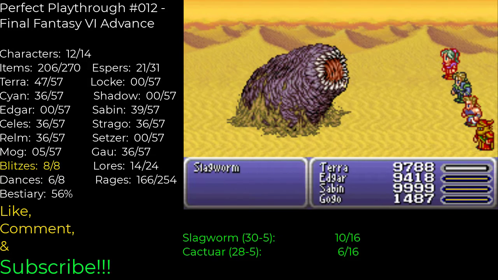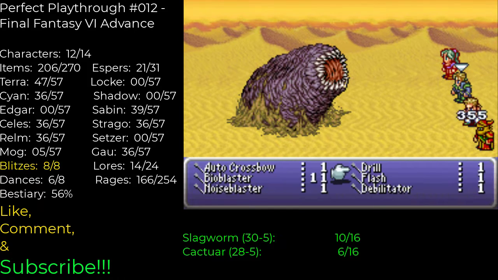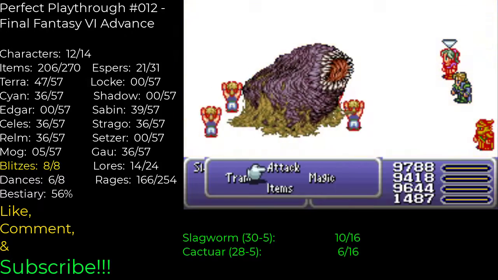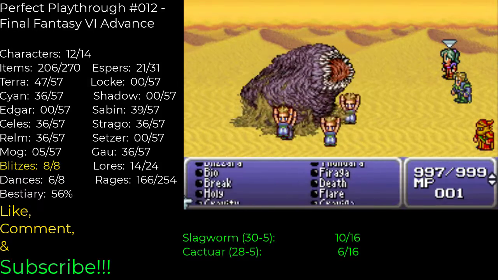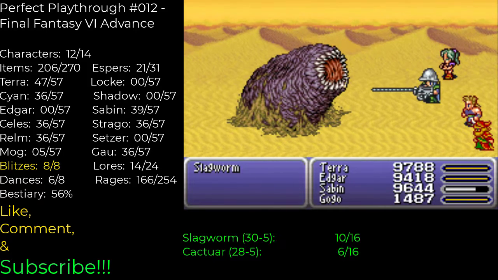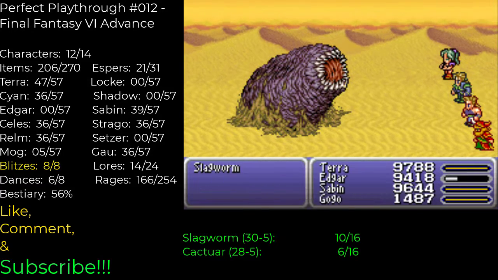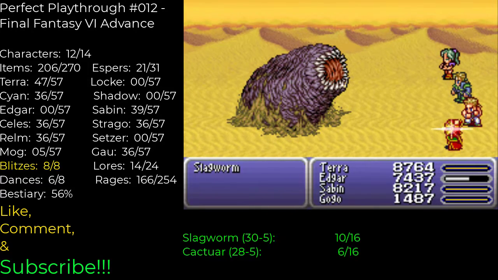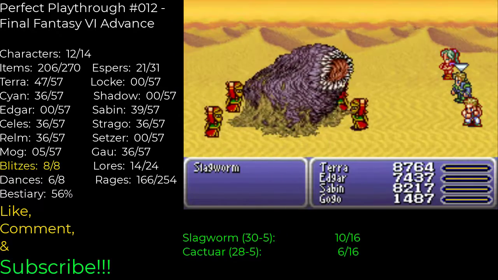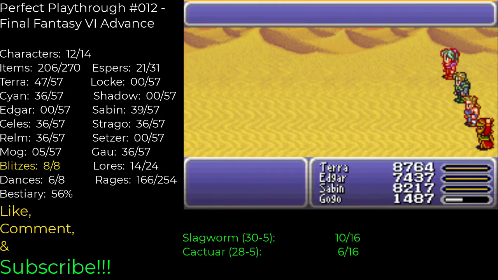Alright. Going to rush. Going to try blitzing. Ultima. Did I mention that this guy hits like a truck? At least Go-Go is immune to Sandstorm. Actually saves the trouble of worrying about him dying.